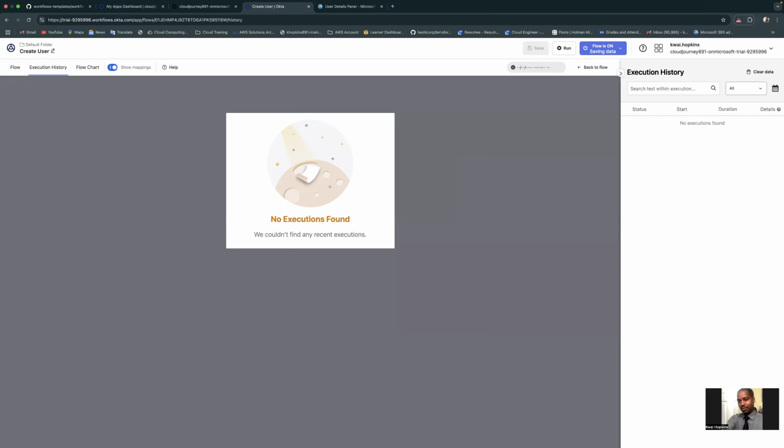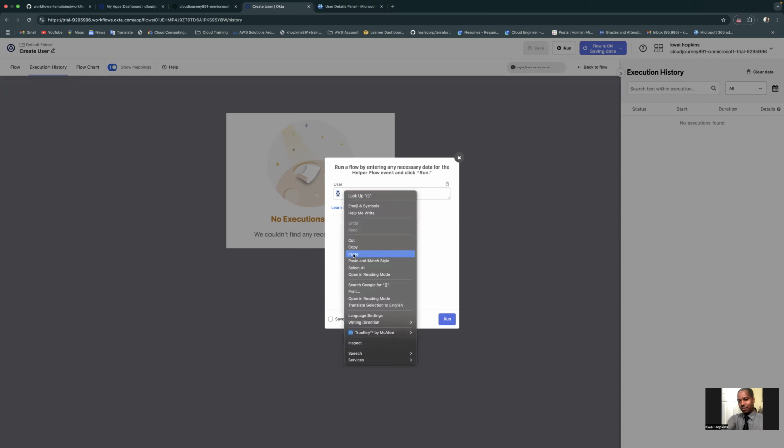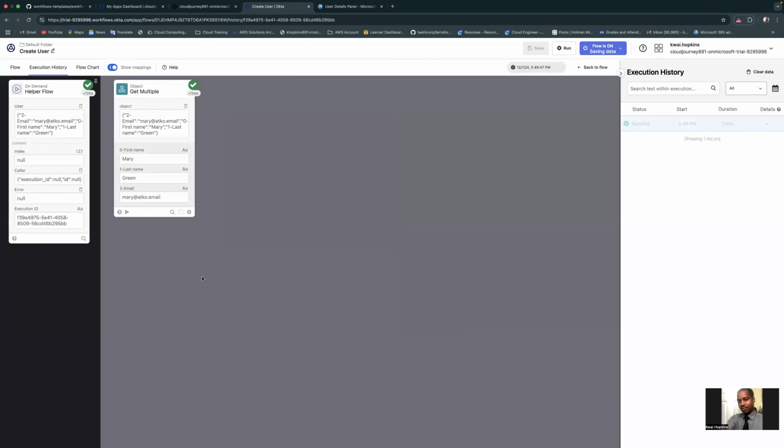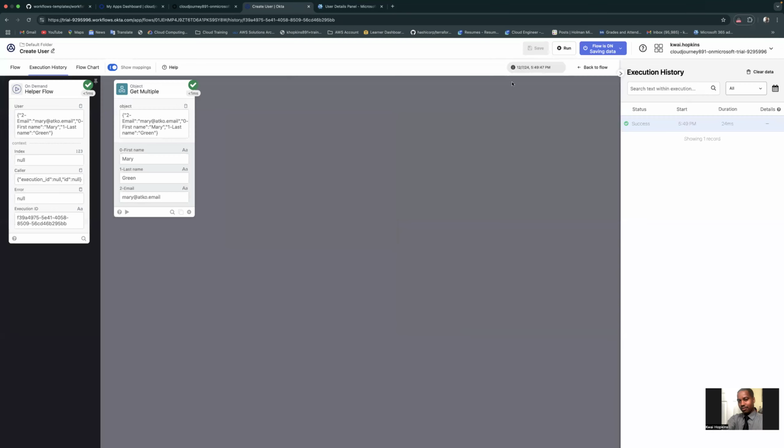So we want to test the flow. Click run to test the flow. Oh, okay. So we want to run the flow, and let's copy that again here. Copy that here. Yeah, let's run that flow. All right. So this is what's supposed to look like. When we go here, we can get some detailed information on the user information we put in here. So that's how it's supposed to work.